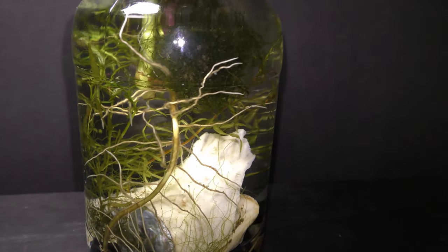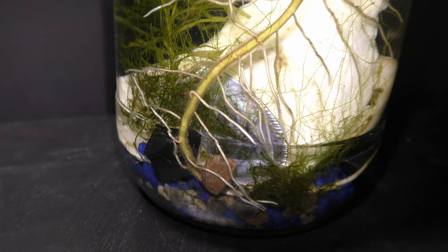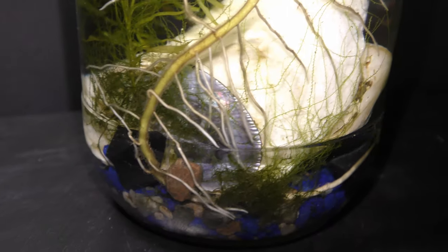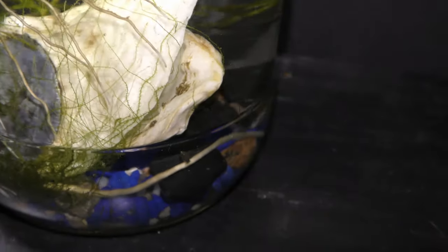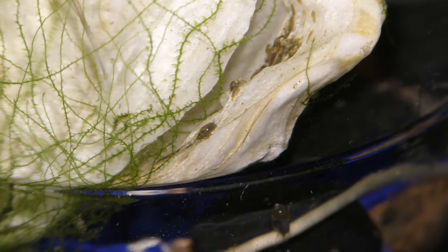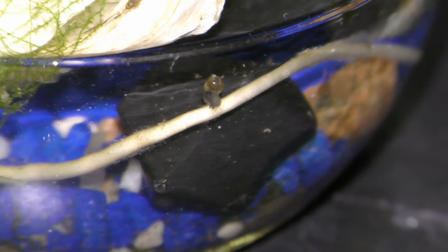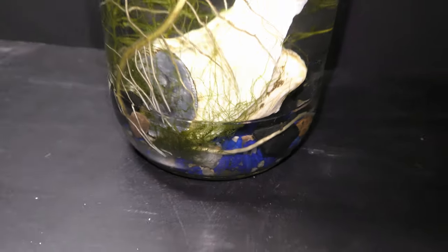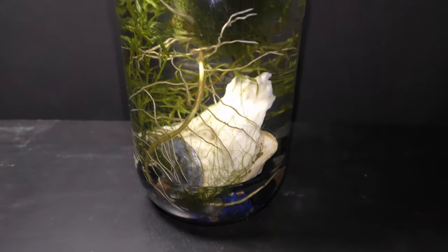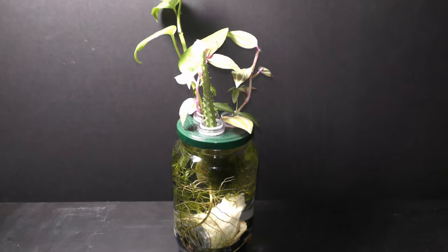Here you can see the land moss growing up all the way from the bottom of the aquarium. There are seed shrimps, scuds, and snails in this one-liter sustainable aquarium garden. The Huernia grew to about 11 cm long from a 3 cm long cutting in the past year — an impressive growth for a land plant growing with its roots in water. It makes Huernia a nice addition to my collection of land plants and succulents growing in water.